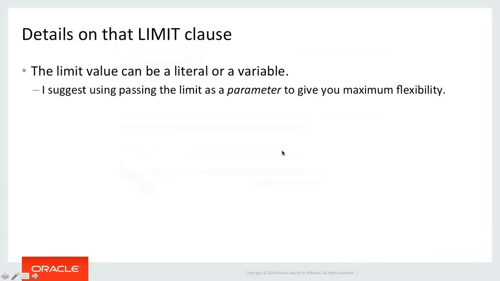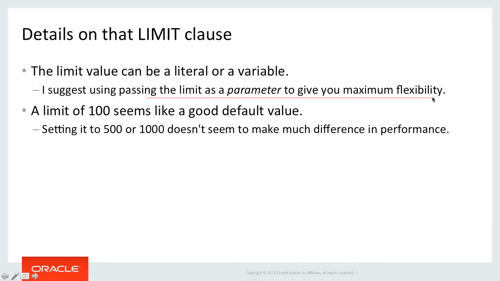So a few more details on the limit clause. It can be a literal, like I just showed you. It can be a variable. I suggest strongly that you do not hard code your limit value. Instead, pass it as a parameter. That gives you maximum flexibility. Or maybe have a package level constant whose value is changed, though that's a little bit too global probably for this situation. But do not hard code the value.